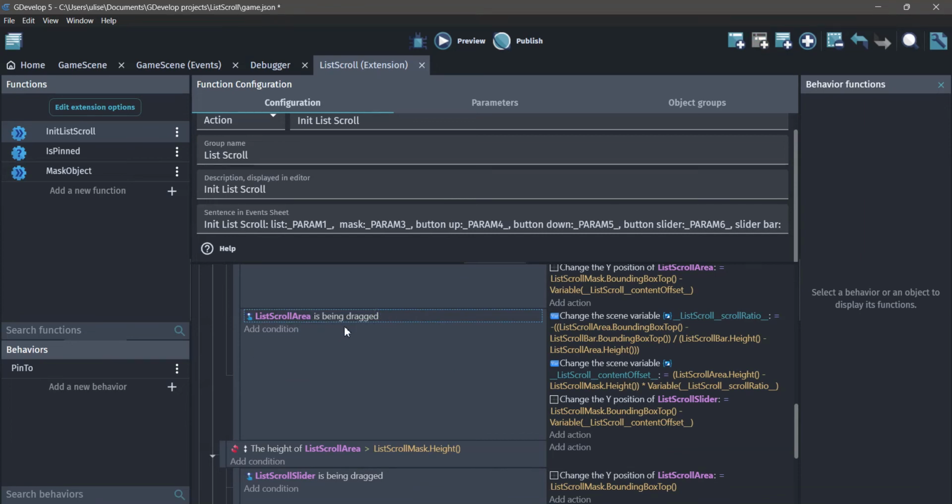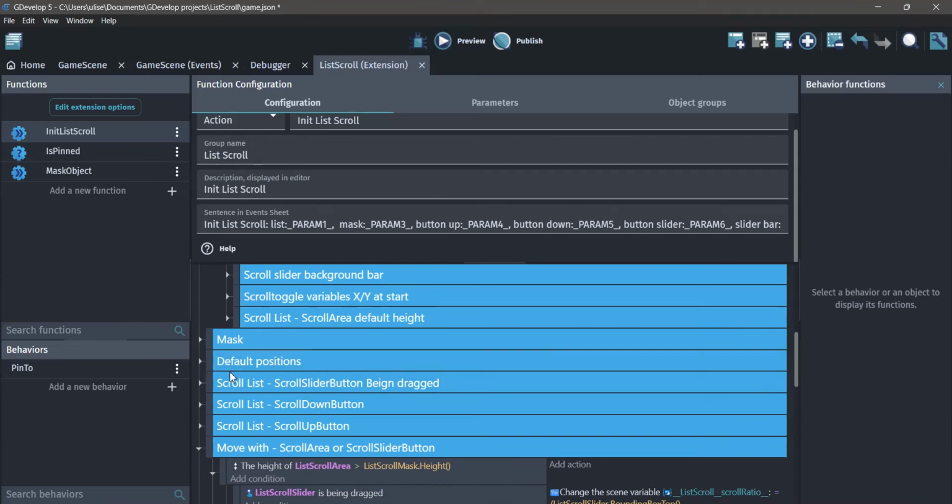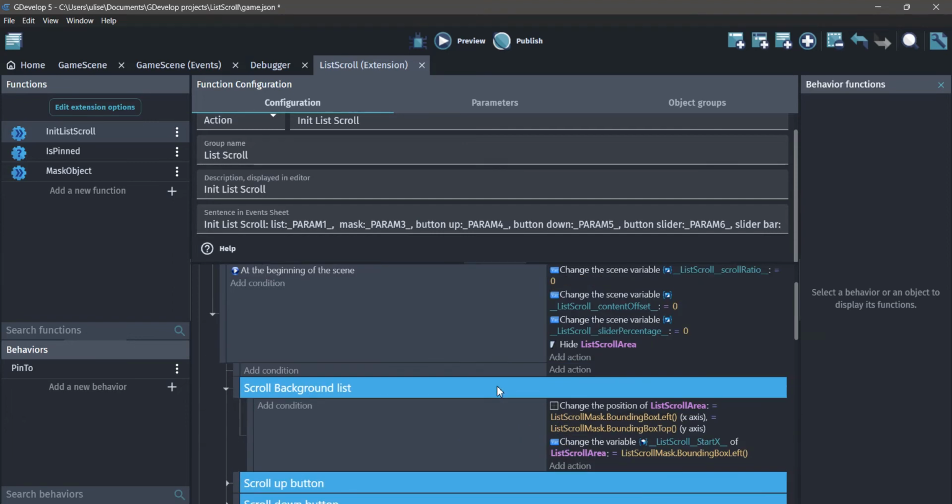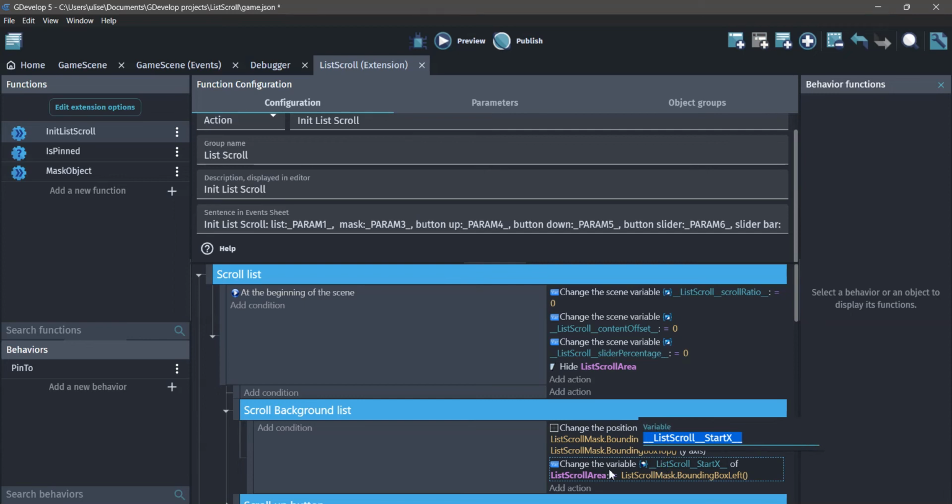When the scroll area is being dragged, I just apply it to the Y, but there, yeah, that variable is not used anymore because here I'm setting always, since this is running always, the X position of the list equal to the mask, so this start variable is not used at all, I think.